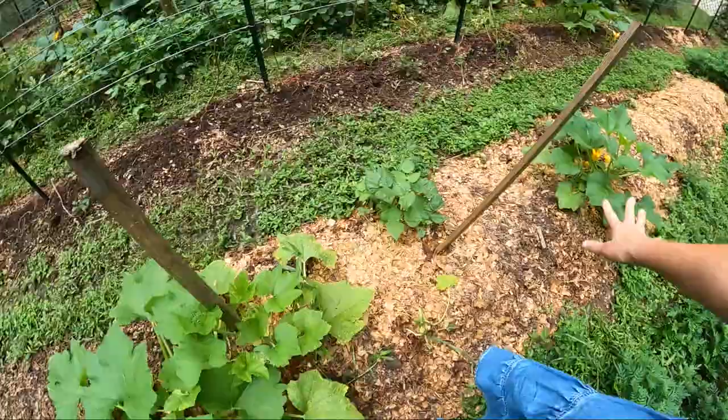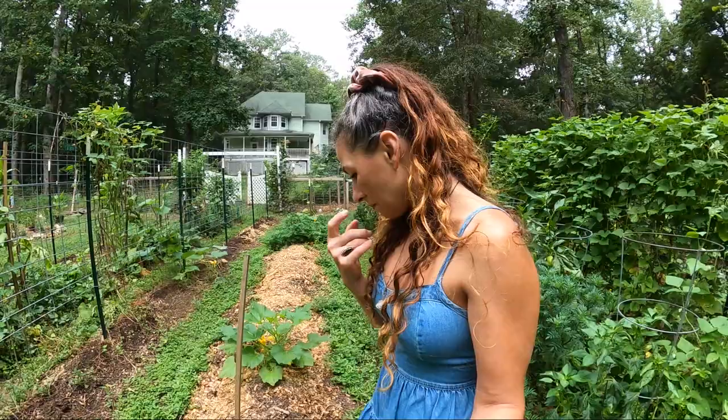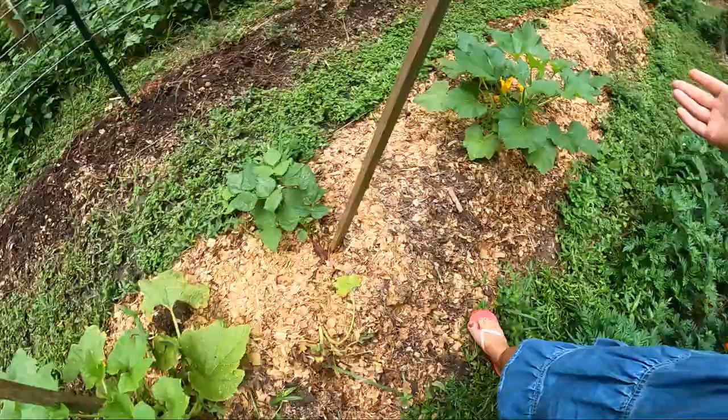This row here — I planted several summer squashes and you see I've only got two left. They got so sick I just had to rip them up. I want to say I planted at least seven; I have to go back and look at my videos. I planted quite a few and I only have these two left, and they're actually doing pretty good. The other ones got quite sick so quickly.